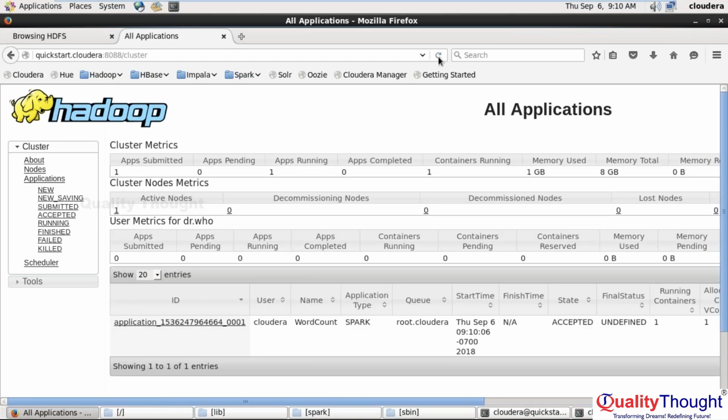So this is the application, right? Application name is Word Count Spark. State is accepted, not finished. Let's refresh this one. So state is running.